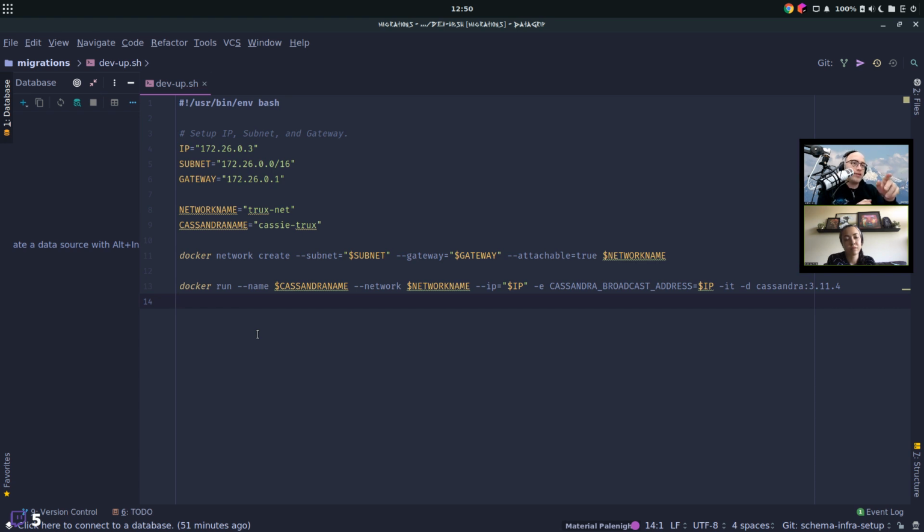And then the -IT -D is, I might have just forgotten, iterative terminal disconnected or detached. That's what it stands for. Basically, what that means is once you have gotten the image and you start it up, run it in the background. Like I don't need to see it. I don't need to do anything with it from directly interfacing with the container.